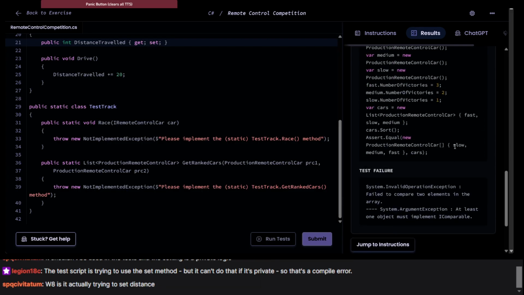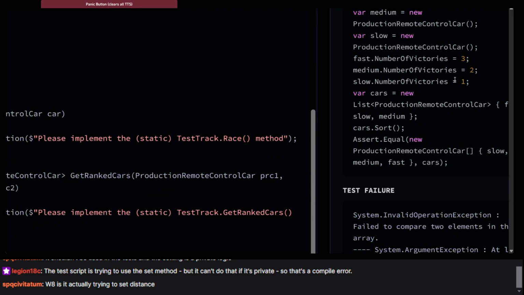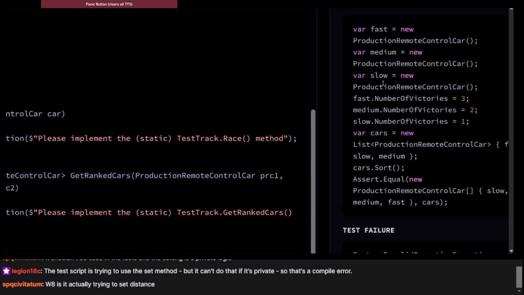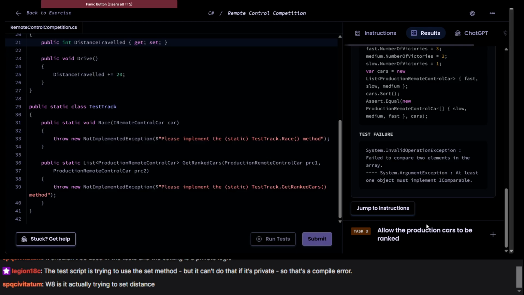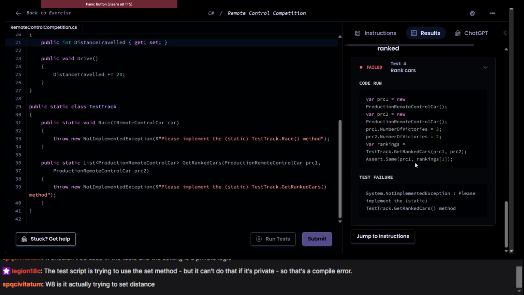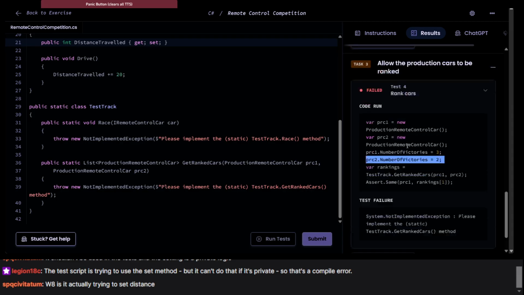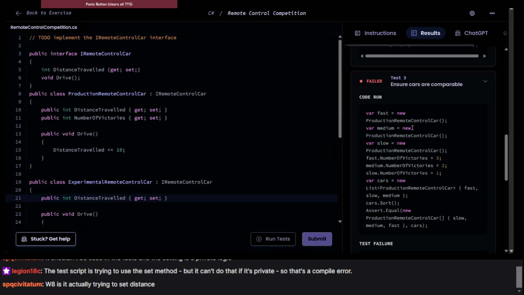Sposivitatum says: Wait, is it actually trying to set distance? What's that? So that number of victories equals 3. All I see is this number of victories thing, not anything related to the set of distance traveled.